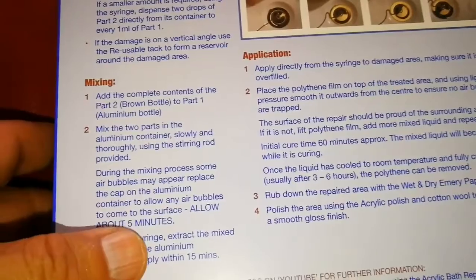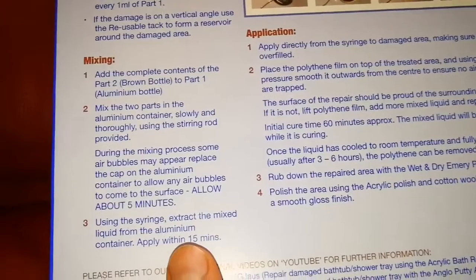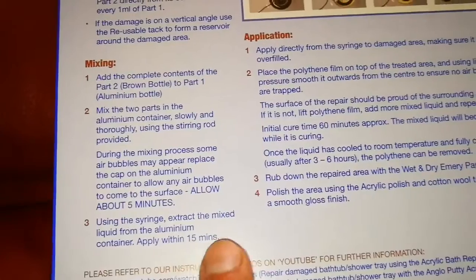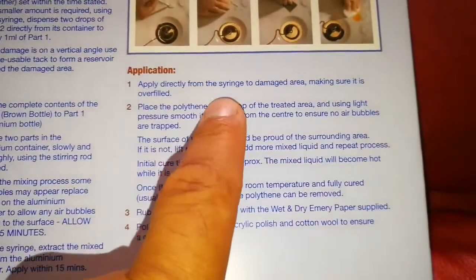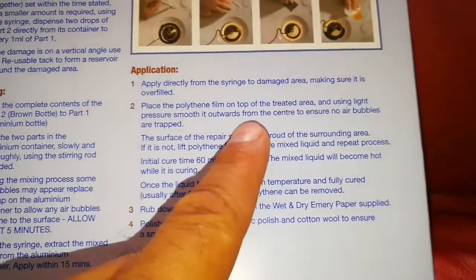allow about 5 minutes for the bubbles to come up. And so the bubbles should practically not be there. Using the syringe, extract the mixed liquid from the aluminium container. Apply within 15 minutes, directly, making sure it is overfilled. So you will have enough, that means.